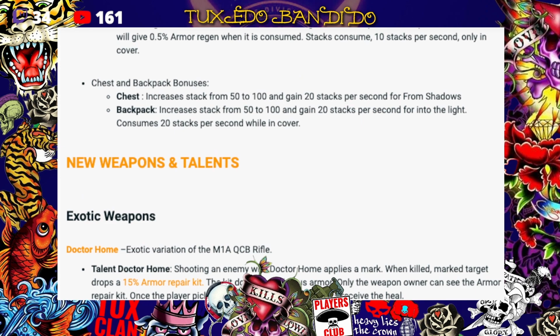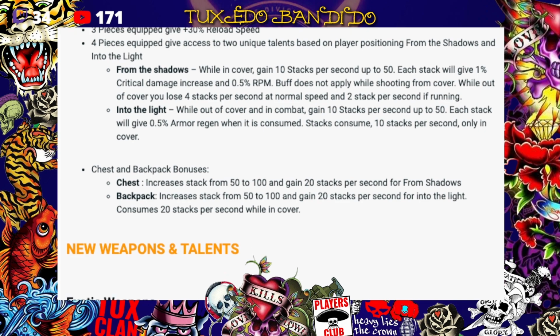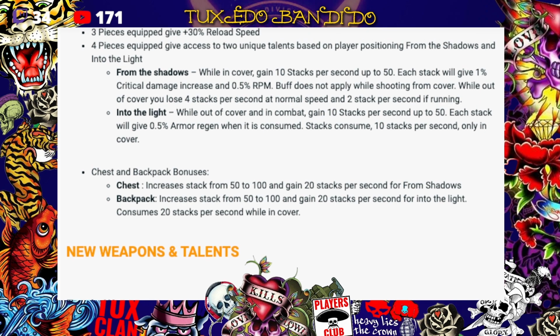Chest and backpack bonuses, let's take a look at that. Chest: increase stack from 50 to 100, wow. And gain 20, oh, I don't know. I don't see that one making it into the light. No pun intended, but yeah, it was intended, that pun. This is what I see. I see another Heartbreaker gear set here.